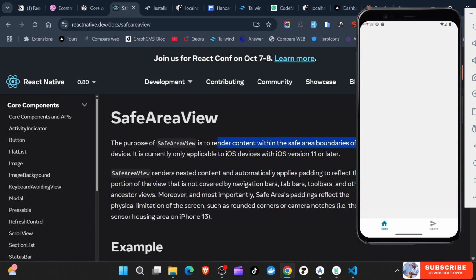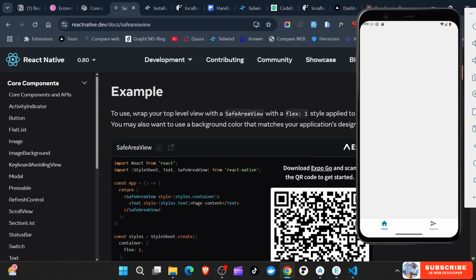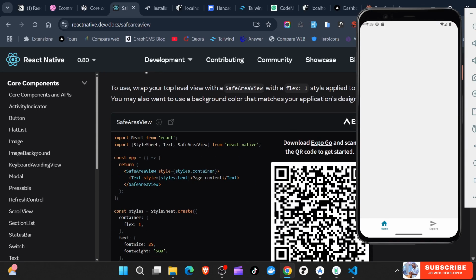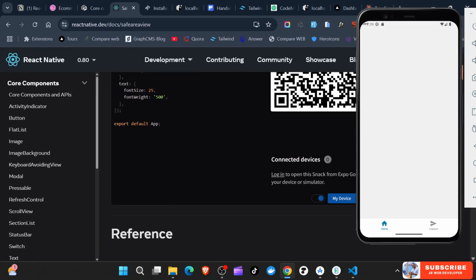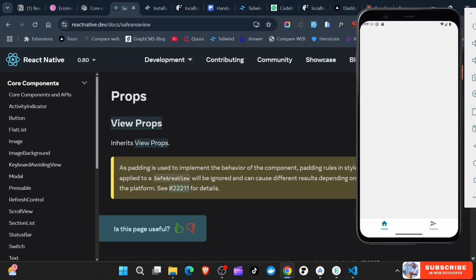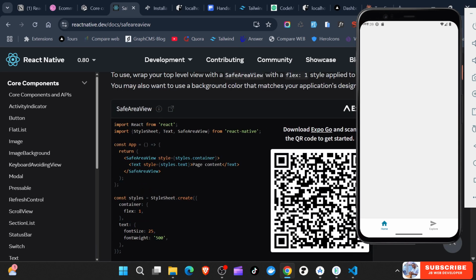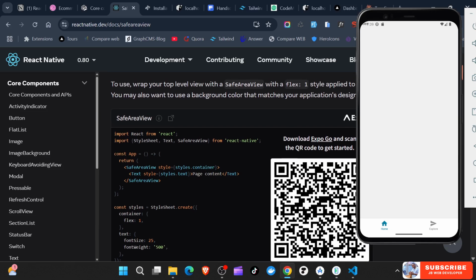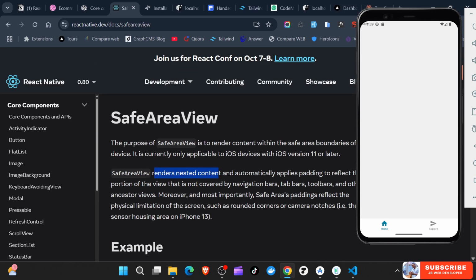So it seems like you don't need this if you're using Android. Is that what it means? That we cannot use it on Android, because I've been using this a lot. But you can see it is currently only applicable to iOS devices with version 11 or later.